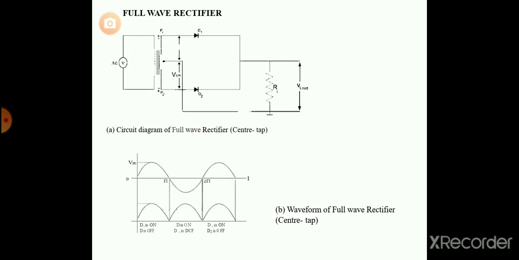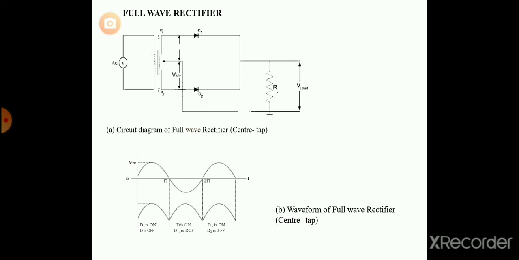One more circuit, the full wave rectifier. Here the full wave rectifier we are using is the center tapped rectifier. For the secondary winding, we tap one middle point and connect the load resistance. Two diodes are connected, one at each end of the secondary, and between the center tap and the diodes we connect the load resistance. Then the waveforms are as shown in the figure below.